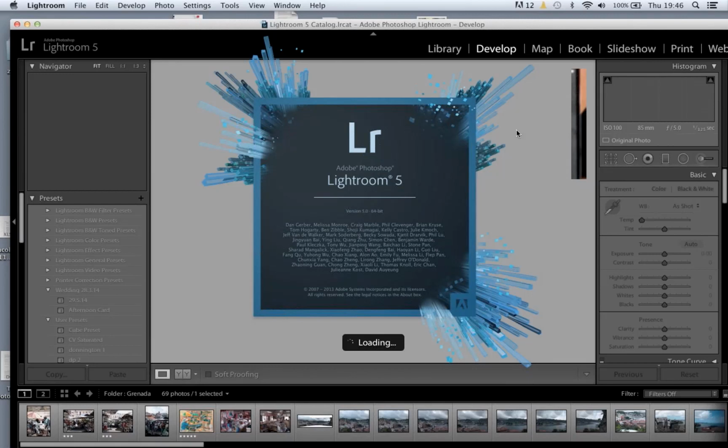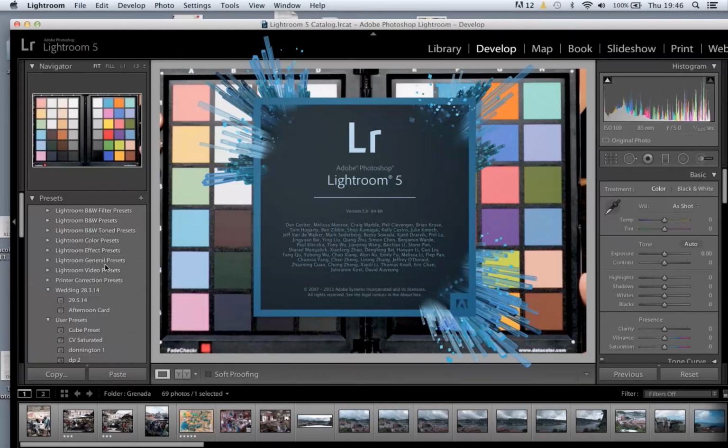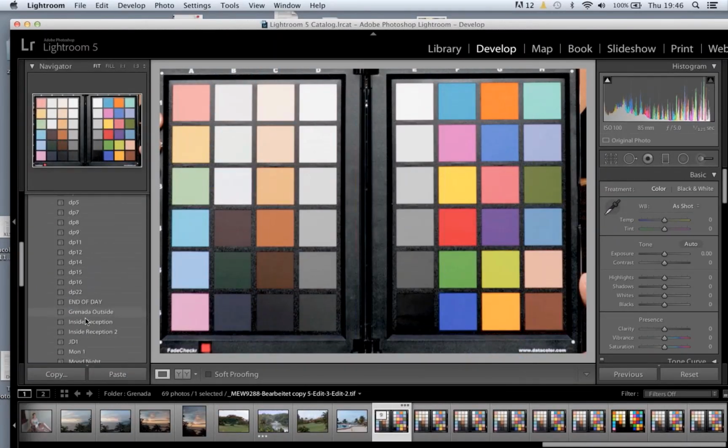There we go. So if I scroll down our user presets here, get to JD1 down here, you can see, if you look at the little thumbnail here, as I scroll over these different presets, you can see exactly, hopefully at home, how some of those are really affecting our photo shoots, because some of the lighting conditions obviously were very profound. This was a reception I was doing a couple of weeks ago where there was a real sort of heavy red lighting condition. We were shooting it inside in a pub before the wedding, basically.